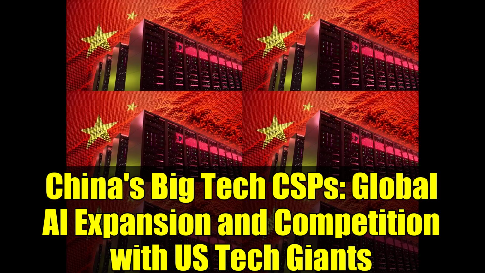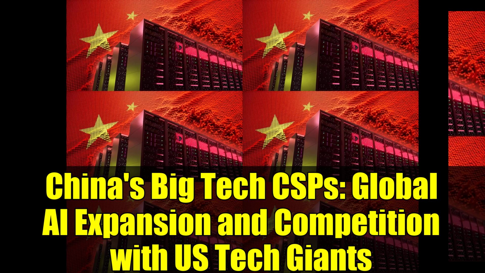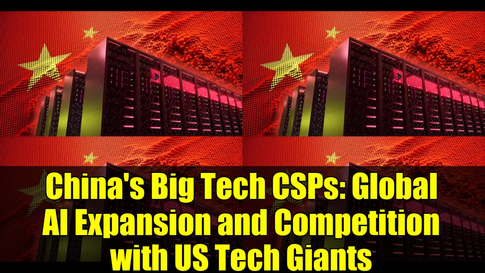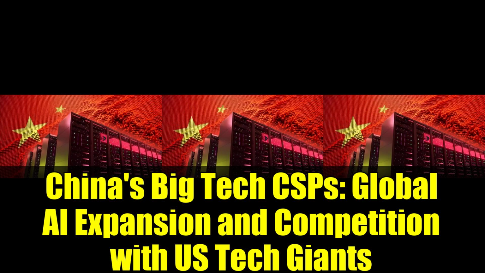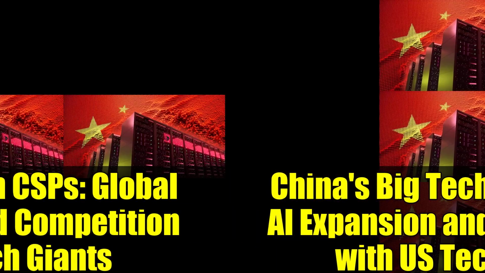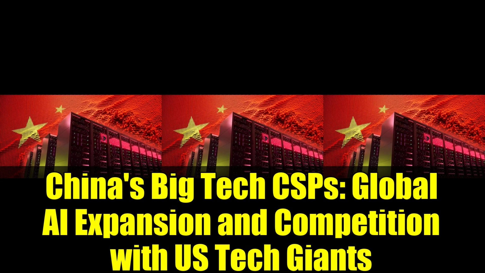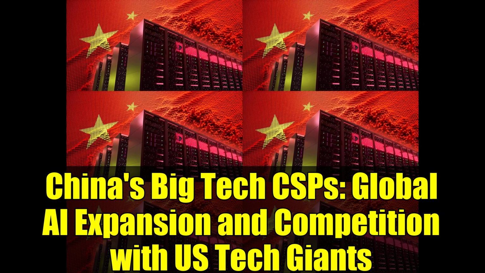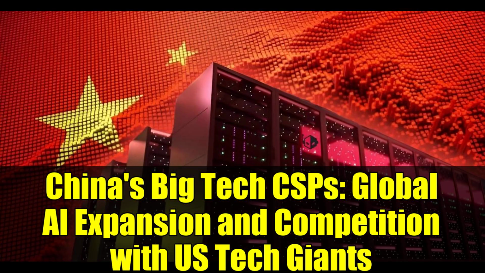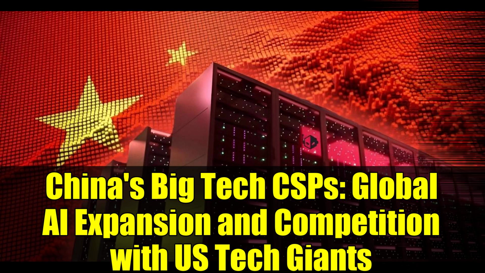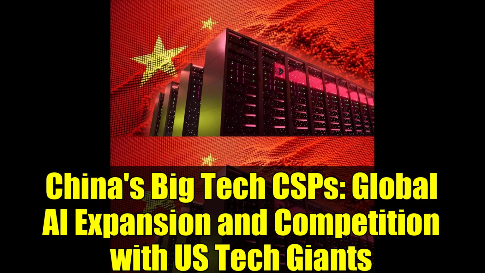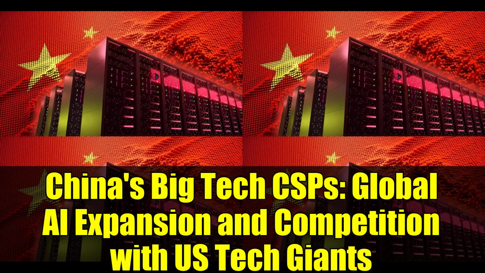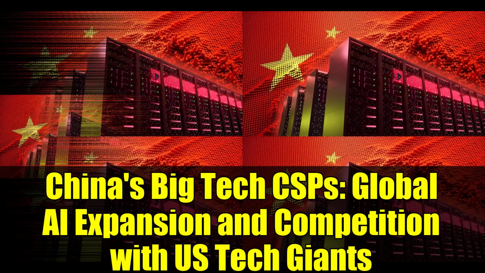The development of AI infrastructure is becoming a top priority for governments and corporations alike, with companies such as Nvidia and Huawei eager to tap into the billions of dollars expected to flow into this sector. The report highlights that Alibaba Cloud has earmarked over 400 million yuan, approximately $16 million, to expedite its global AI initiatives. Currently, Alibaba Cloud operates data centers in more than 29 regions outside of China, showcasing its commitment to international expansion. Notably, Chinese CSPs have established a significant presence in Asia, particularly in countries like Malaysia, Thailand, and various Gulf states.